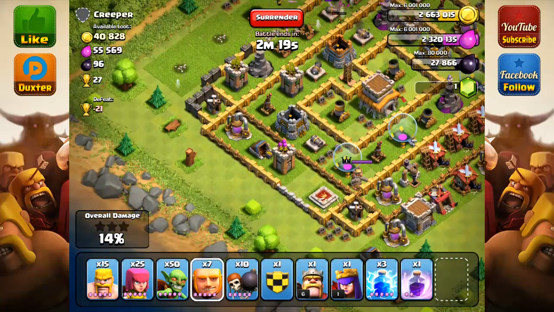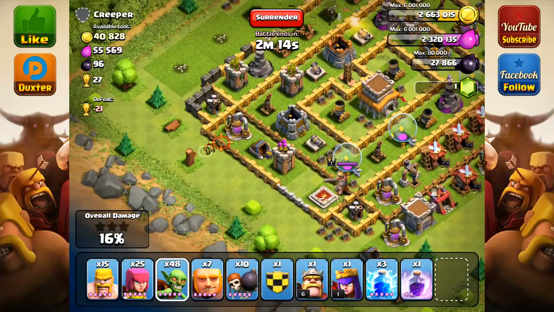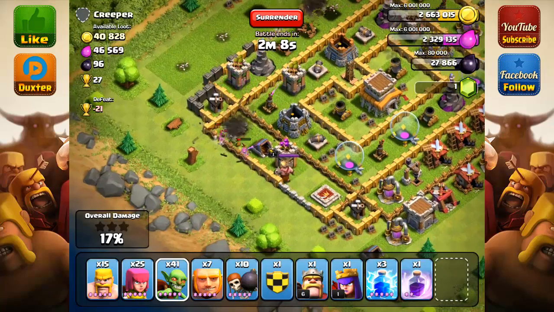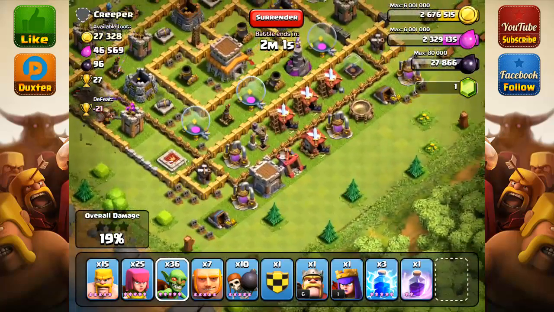Okay, so the Barbarian King will become active as soon as I drop this Giant. Here we go. We're gonna act a little fast. Actually, I'm gonna try to break through with Goblins on this side. Okay, there we go. No need to waste expensive wall breakers, or at least not cheap wall breakers. Okay, alright, got that side.